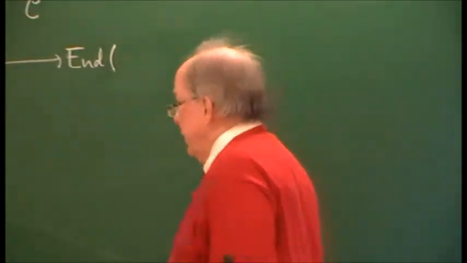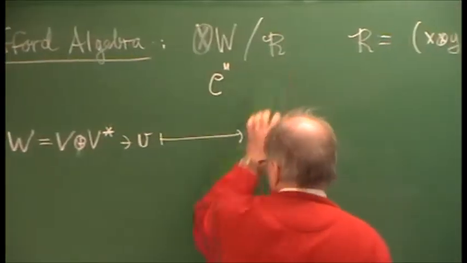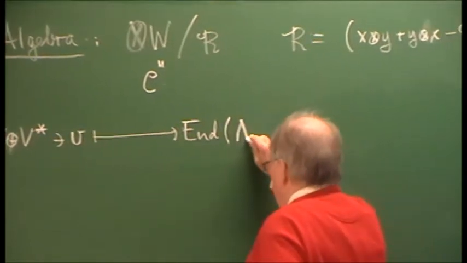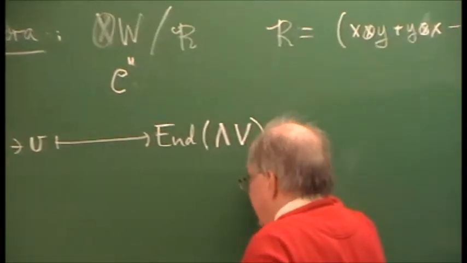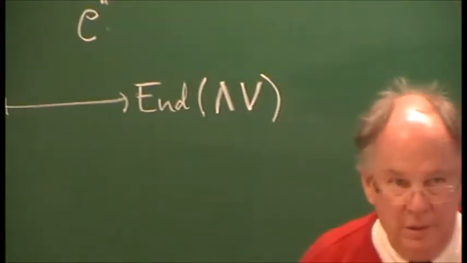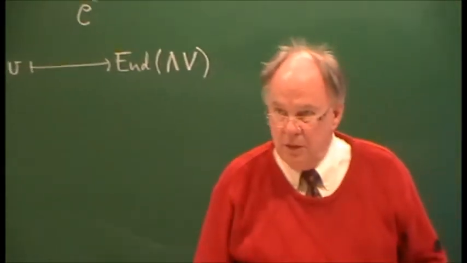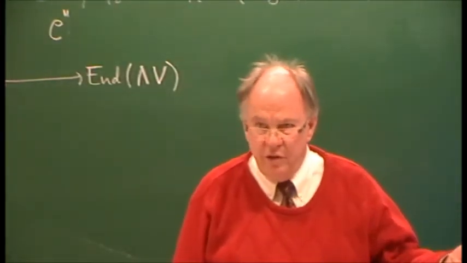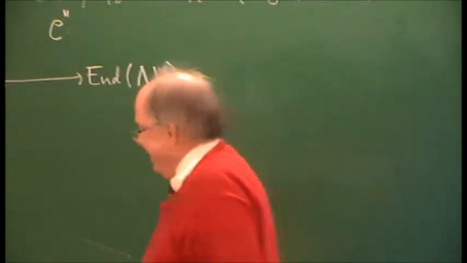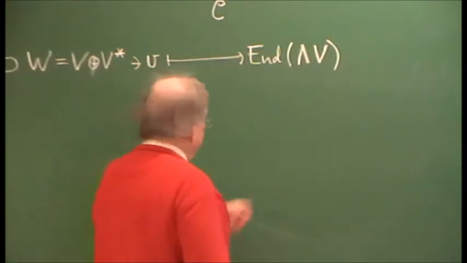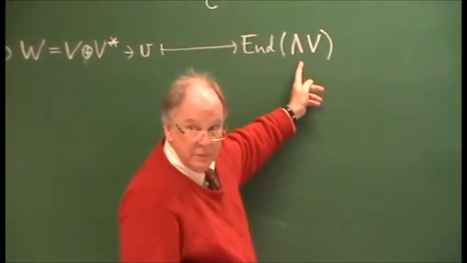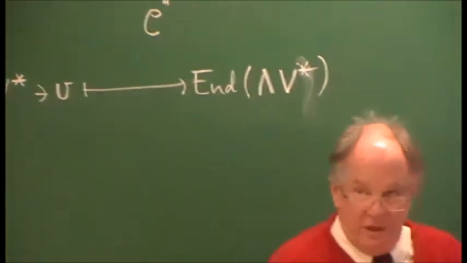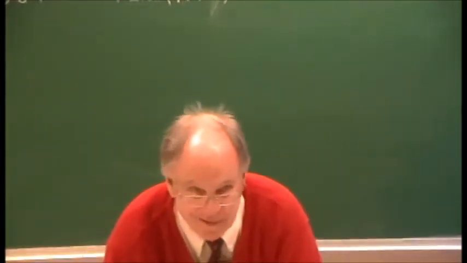Okay? And in order for the relations to work, in order for the things to really go through as they did here, you must put here what is called, in English, the exterior algebra. The Grassmann algebra. In German, it's äußere algebra. V star? Oh, V star, thanks. I have to tell you what this thing is, okay? Ready? Go.